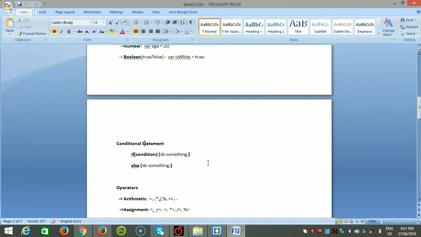Well, now the condition statement. A condition statement means when some condition is matched, then do something, or we can set an else to do something else.